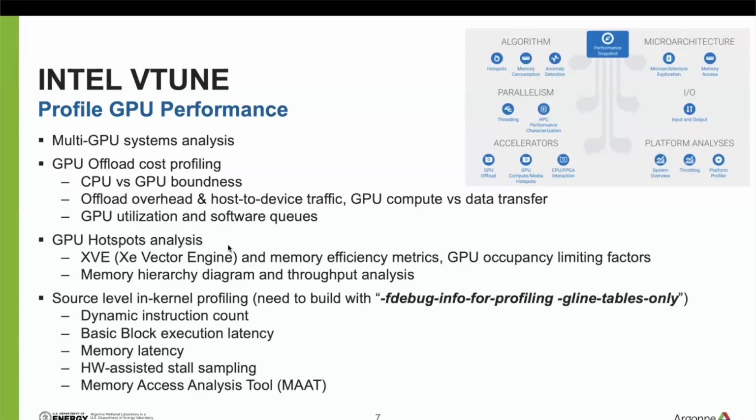I'm not saying VTune and Advisor are not recommended on Aurora. We do recommend using them on Aurora. The thing is, at large scale, you may want to run your application on 20% of the system, which is the 2000 node case. In this case, you can still run with VTune and Advisor, but they collect so much data. If you run with all MPI ranks in the 2000 node case, your collected data will be really gigantic.